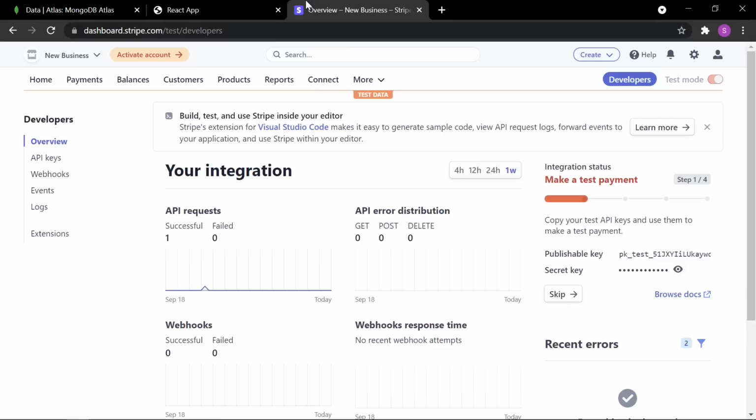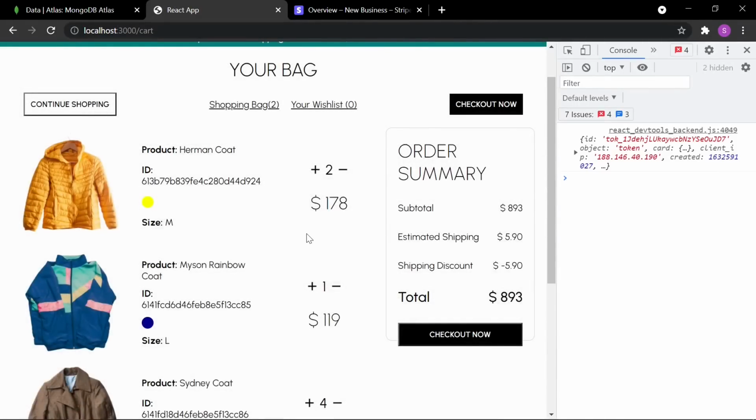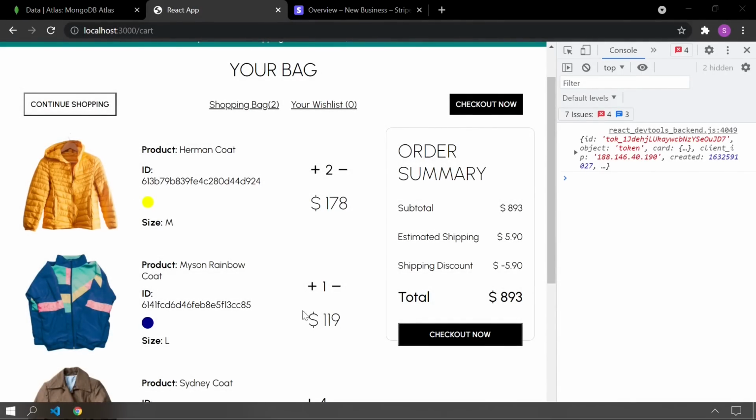I recommend you to check this on the Stripe website, because they are updating this from time to time. So for now, it's gonna be like that. If I remember correctly, and I will say pay. Card number is correct, and as you can see, it returns this token. We are gonna use it.